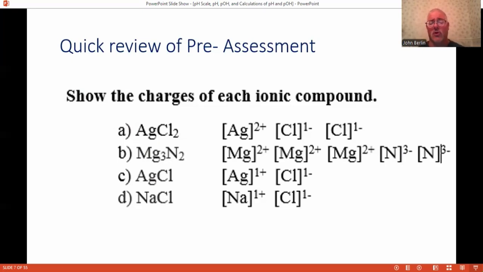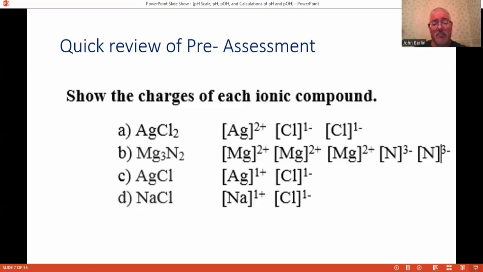You'll notice there's 2 chlorines there. Each chlorine is a -1. So remember the whole point about ionic compounds, you want to make sure they balance out and they basically go to 0 charge. So in this case, if the total chlorine goes to -2, the silver must be a +2 on that one. So be very careful with that one.